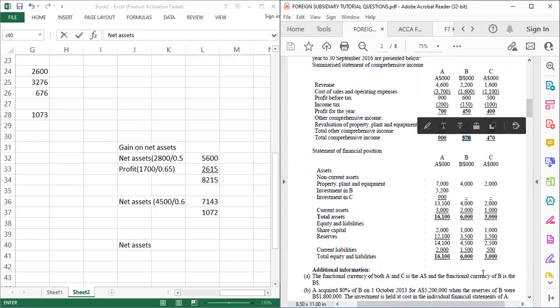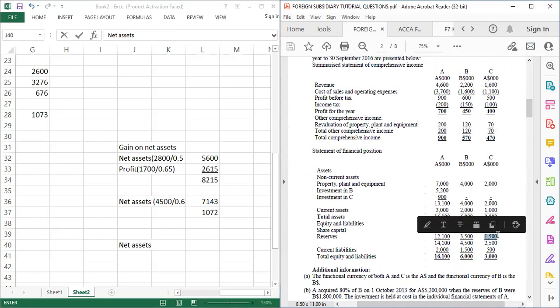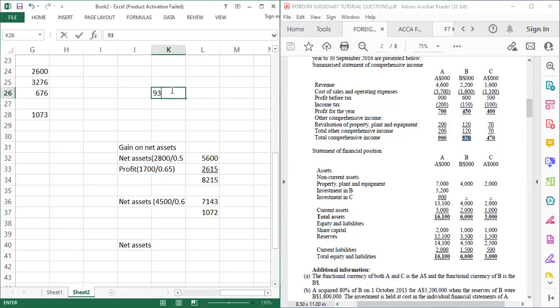All right, let's come to the reserve. It means that the only thing that is going to increase this particular reserve to 1,500 this year is the 570 profit. It means that the retained earnings that we are going to have at the beginning before we add the profit will be 1,500 minus 570. It means that we have retained earnings of 930 on the retained earnings account before we add the profit for the year.